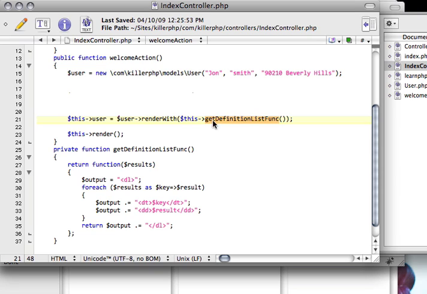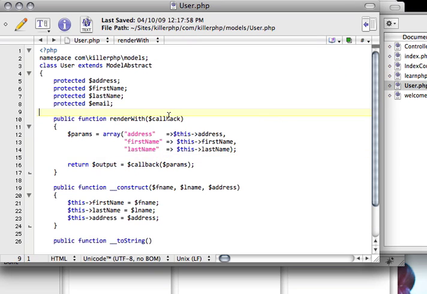And then that returned function is going to be passed into another function called render with. Render with is going to take that function and run a whole bunch of parameters through that function, and we call that a callback. So you could imagine that you could do all kinds of processing here, and then return some data to the view using the return. Actually we don't even need that output.